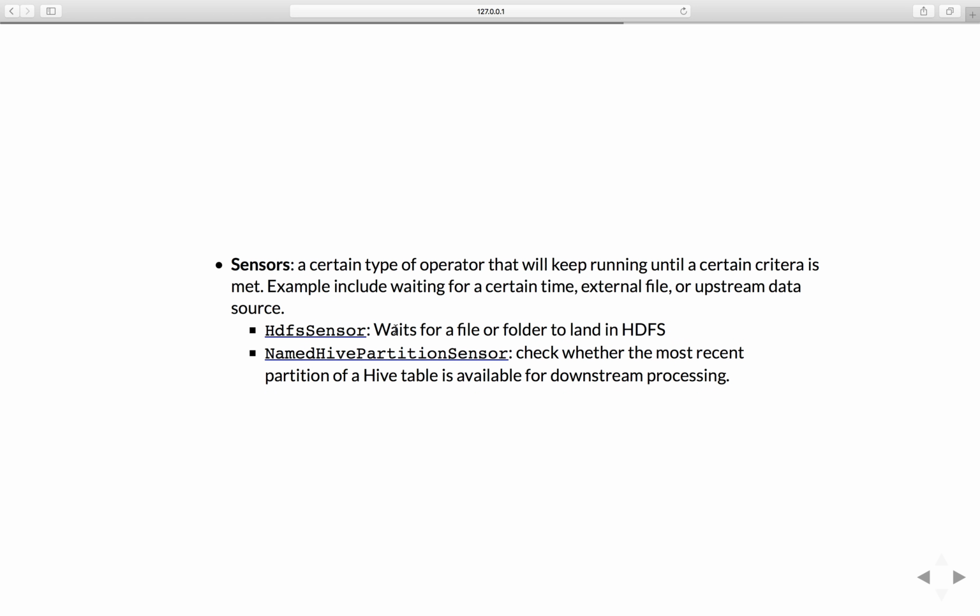That means it has been successfully run by the upstream workflow. Then the criteria is met and it moves on to the next task to run and process the data. So usually the sensor is the first task in your workflow. I call it a pre-check condition before it actually runs any computation.